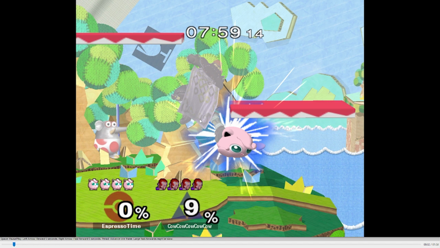Two, using moves that can't get crouch canceled, so your grab at this percent, or Puff's down air, which is actually really good against the characters I just mentioned because they don't have shines. Down air is really good if they don't have a shine because they don't have a frame one move to get out of it. So they have to resort to other fast options like shield, roll, spot dodge, and all of those can basically be hard read into a kill if you're good enough.